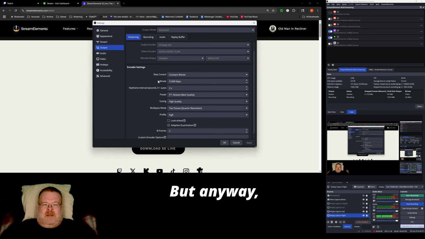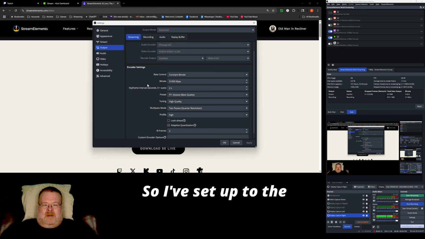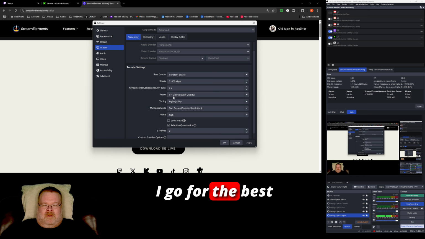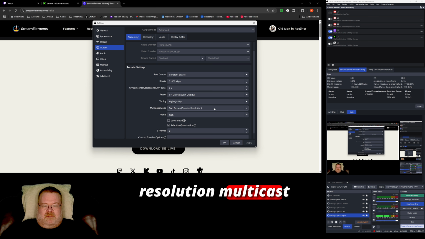But anyway, you want a constant bit rate. I have a good internet connection, so I've set it up to the max of 51,000 kilobits. I have the standard 2-second keyframe. I go for the best quality and high quality, and do the 2-pass quarter resolution multipass mode. Now this is actually pretty good for us.